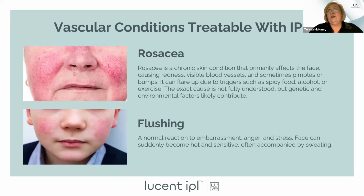But I get that a lot. How do I know I'm dealing with rosacea? If you ask somebody, what are your triggers? And they look at you like that's the most confusing question, they don't really have rosacea, because people that have rosacea will very quickly say spicy food, red wine. When I work out, it looks like I'm having a heart attack. Now, this is in their genetic code and we can't take that away. What their parents gave them, there it is.